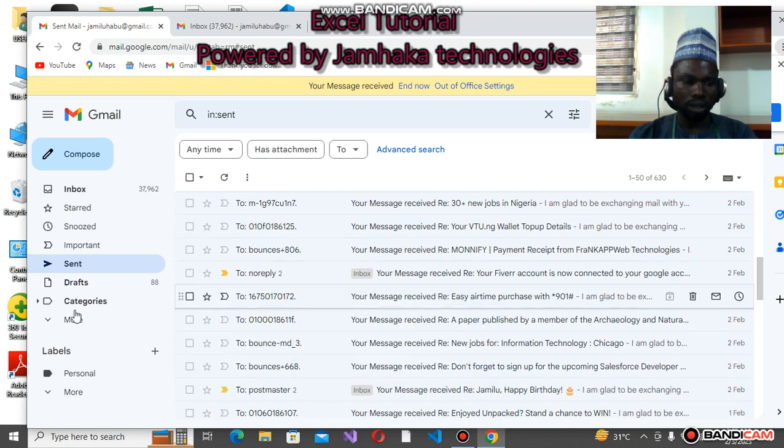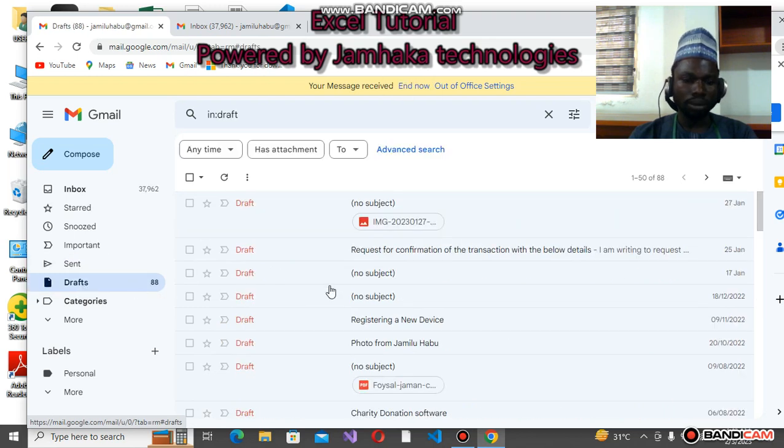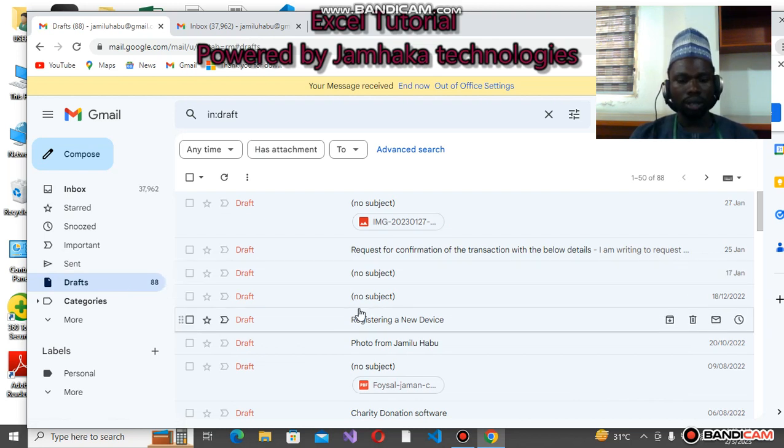Then there's what you call a draft. A draft is a message that is yet to be sent and is saved in the drafts. Meaning that when you click on drafts, you see all the messages that you are yet to send. It will automatically save into your drafts. Secondly, some people normally store their documents or important things in the drafts, because they are not intending to send it to anybody, but they want to use it in future. Maybe they will scan their document, everything, and draft it as the message.